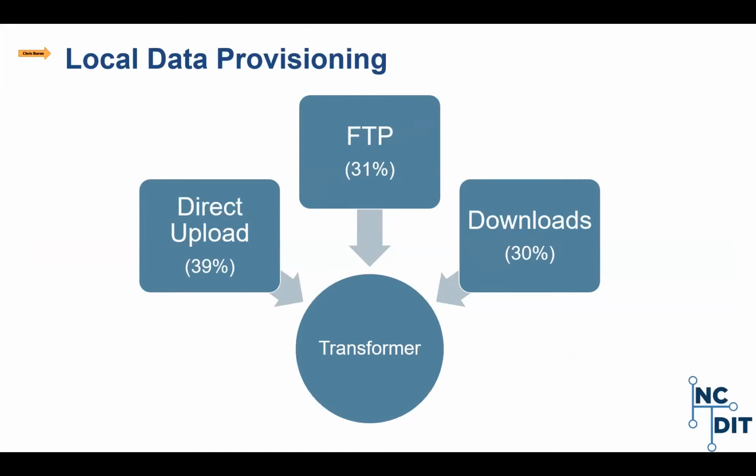There are 3 options for a county to provision data into the Parcels Transformer. We encourage direct uploads by the county, and this requires obtaining and maintaining an NCID. Approximately 39% of the counties choose this option. There is also the option to upload an updated zip shapefile of the data to the Secretary of State FTP site. 31 counties choose this option.